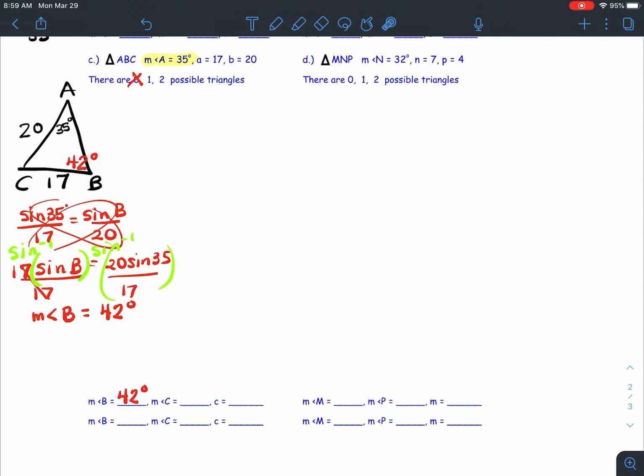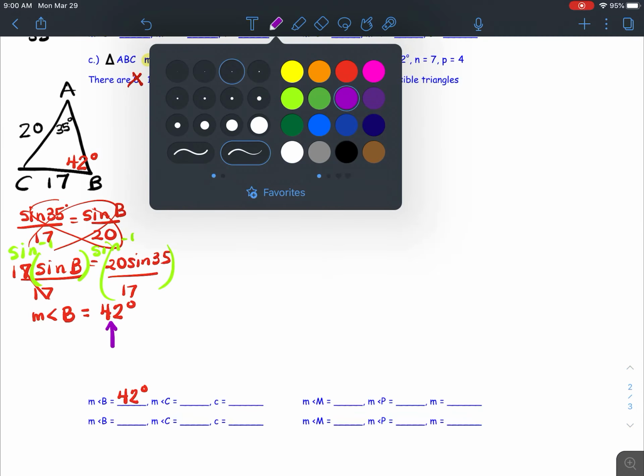Okay, before you go on and solve any other missing pieces to this triangle, to determine whether there's only 1 or 2, what you need to do next is you need to take this very first angle that you found, subtract it off of 180, okay? Subtract it off of 180. The angle measurement you get here would be what the measurement of angle B is if there is a second triangle that exists. Now I want you to think about this.